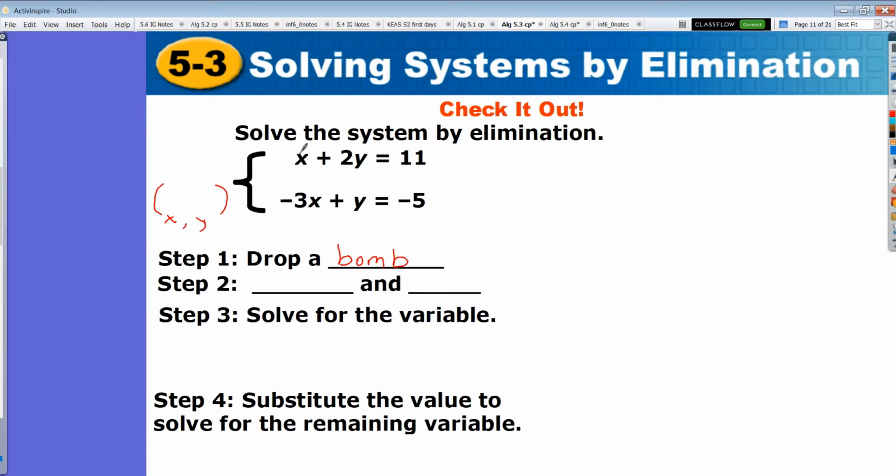Okay, what I'm going to do, what I suggest is take this top one. Since we already have a negative 3x on the bottom, let's make this one become a positive 3x. Okay, so drop yourself a 3 bomb onto that top equation, do your distributive property. All right, and then move on to stack and add. I'm going to have you guys drop a 3 bomb on that. I'm going to drop a completely different type of bomb, so that way you guys can see that no matter which one you use, your numbers will still work out. Okay, so work yours out, see what you get, pause the video for a few minutes, and then we will see what answers you come up with.